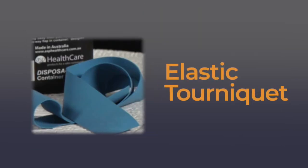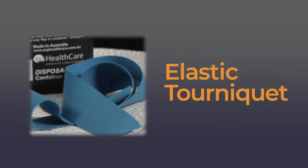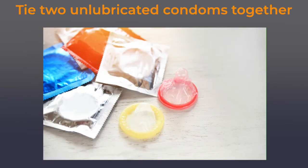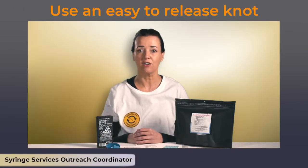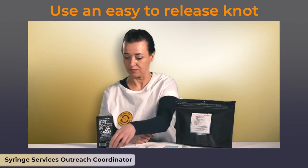An elastic tourniquet is safer than belts or shoelaces because they're much easier to release. If you don't have a tourniquet, you can tie together 2 unlubricated condoms to make a safe tie. If you can't take it off quickly, it can cause skin and vein trauma, burst veins, and circulation problems. Use a quick release knot like this.